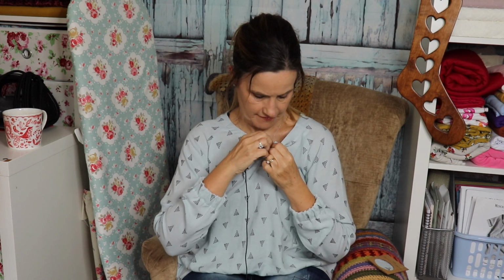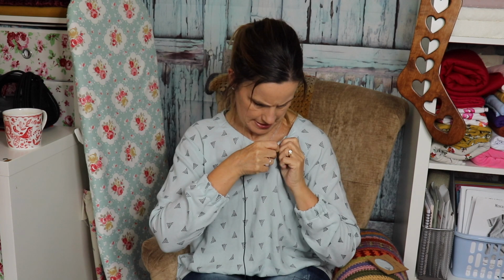Now the facing, the only thing I would say is the facing is quite a little bit on the skimp side. In the instructions it tells you just to stitch in the ditch on the four seams for about 1 inch to keep the facing down, but I still found that it was tending to try to pop up, so I actually stitched my facing down all the way around.